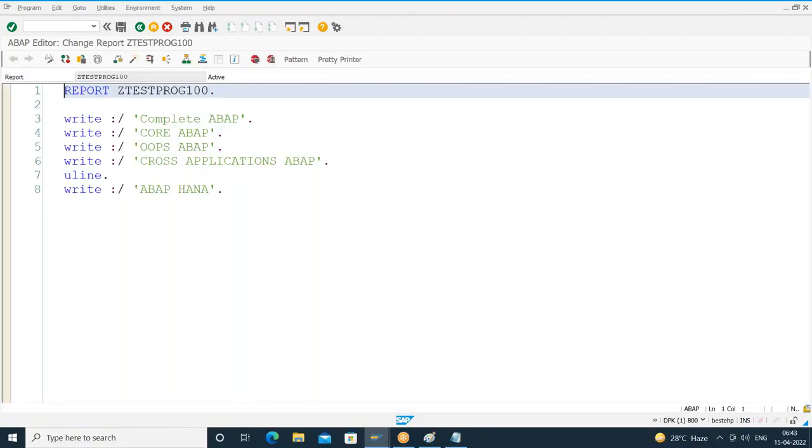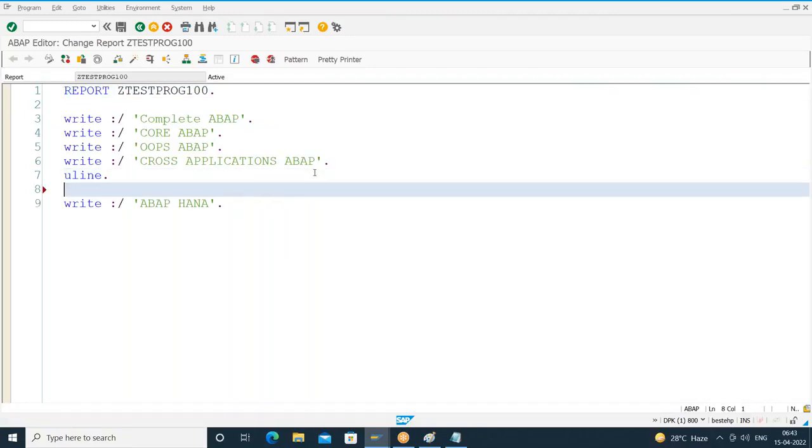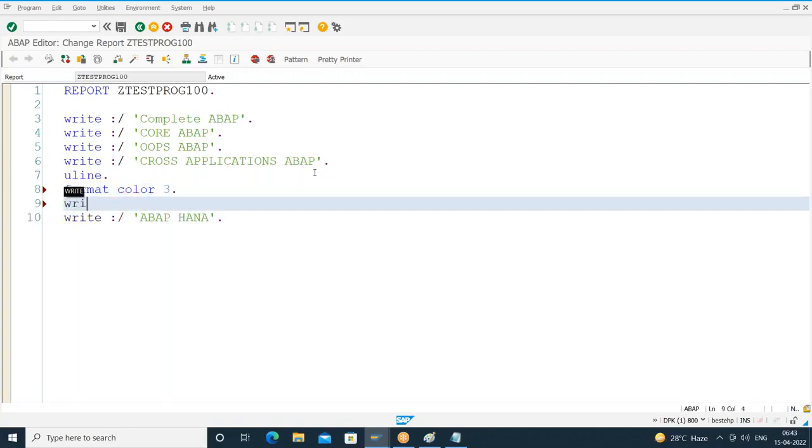I'll do some changes here. Somewhere here I'll include some new lines. I'll write something like format color 3. Then I'll write something, UI5 front end.